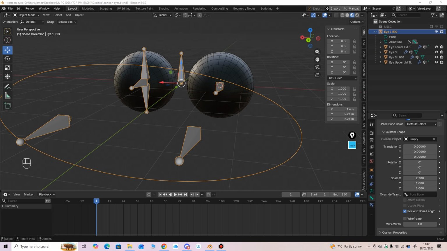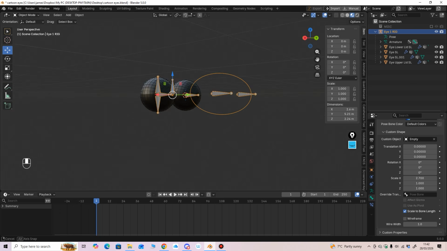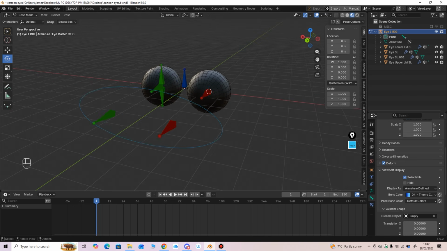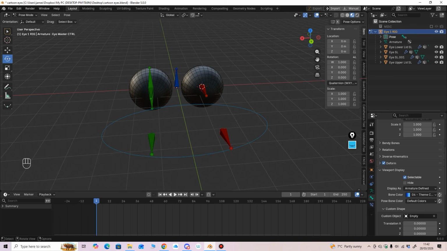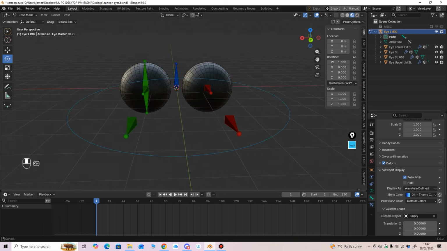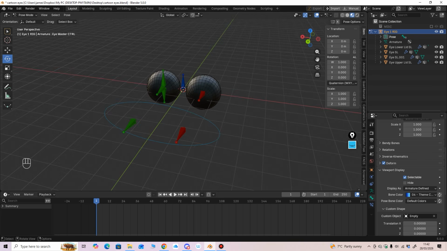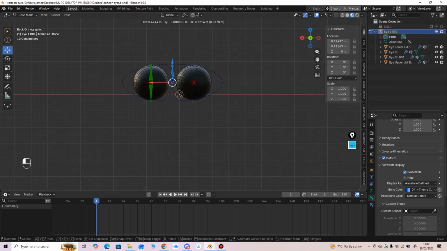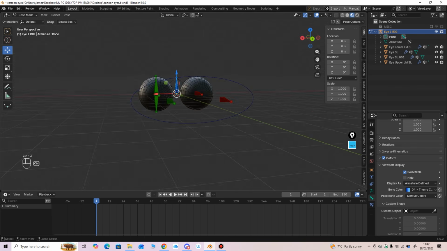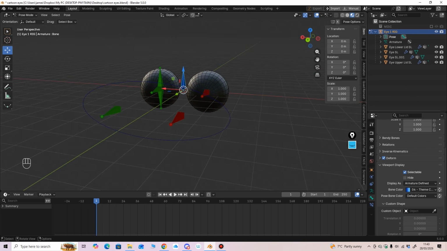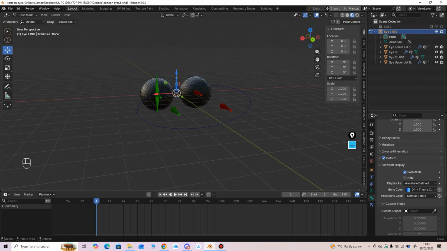Everything's set up nice and clean. Shift S, cursor to world origin. I like to keep the cursor there. So that can be moved around as well, the master. I think we're ready now to think about starting to animate, aren't we, on these eyes now? So we'll do that next, start the animation.